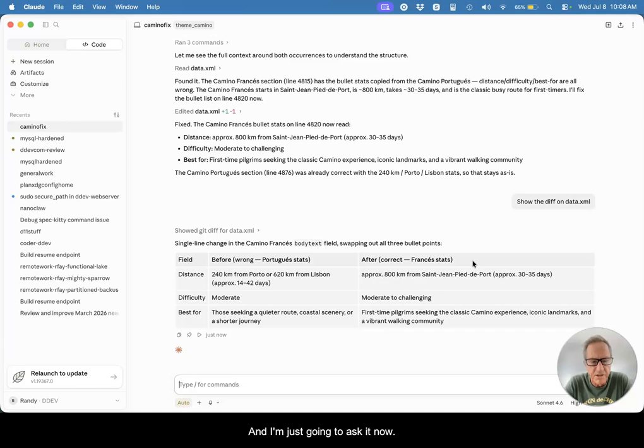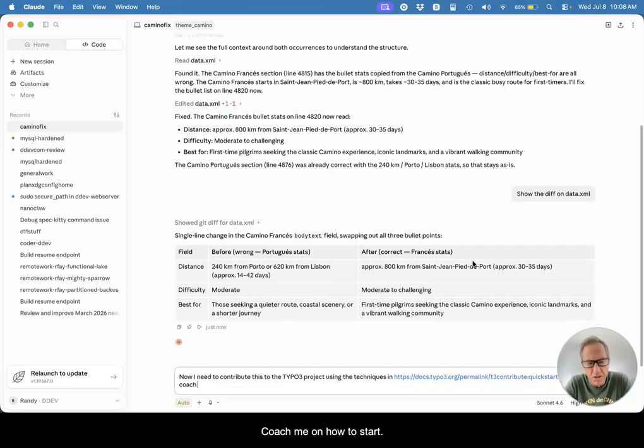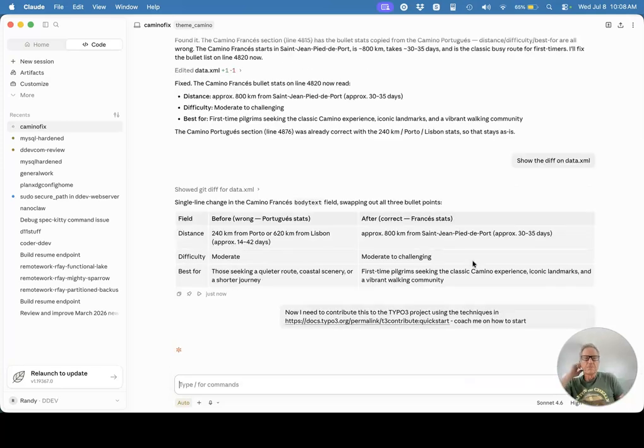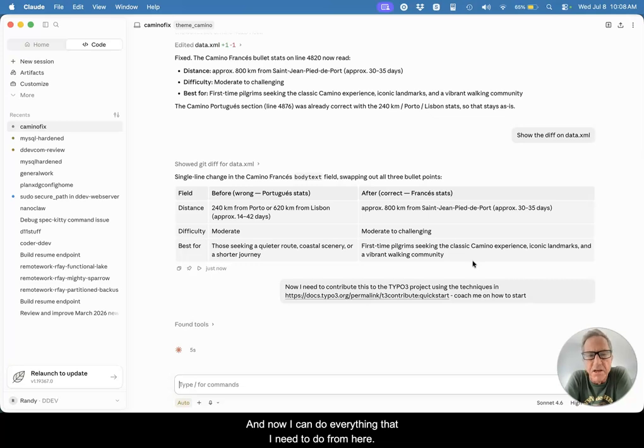And I'm just going to ask it, now I need to contribute this to the TYPO3 project using the techniques in there. Coach me on how to start. And now I can do everything that I need to do from here.